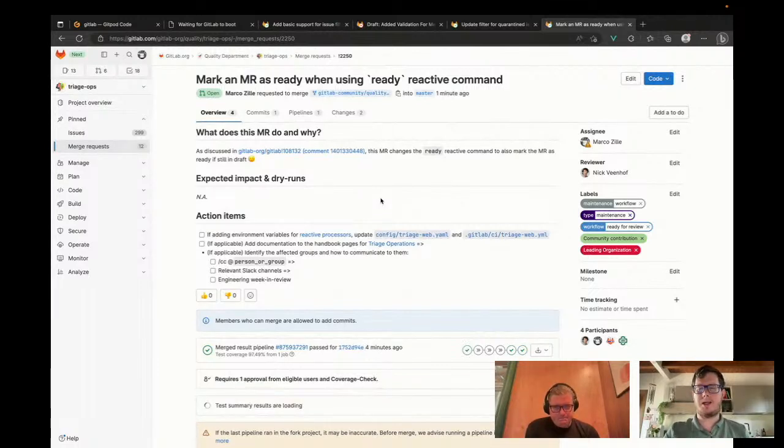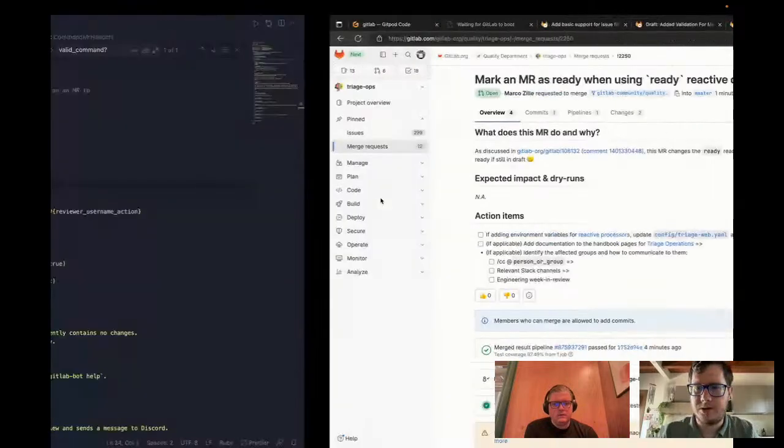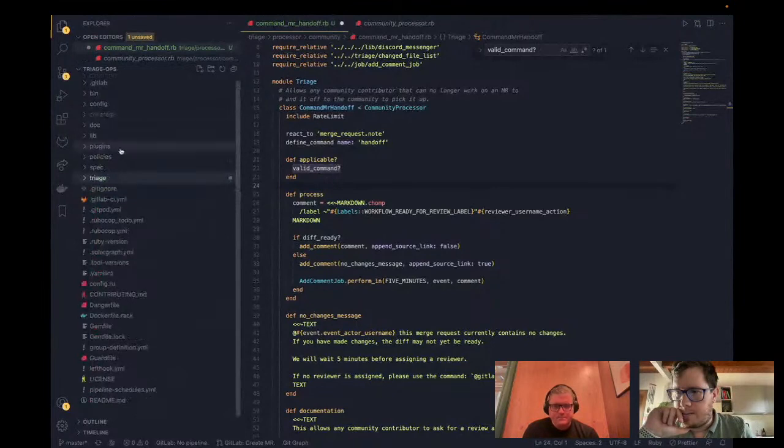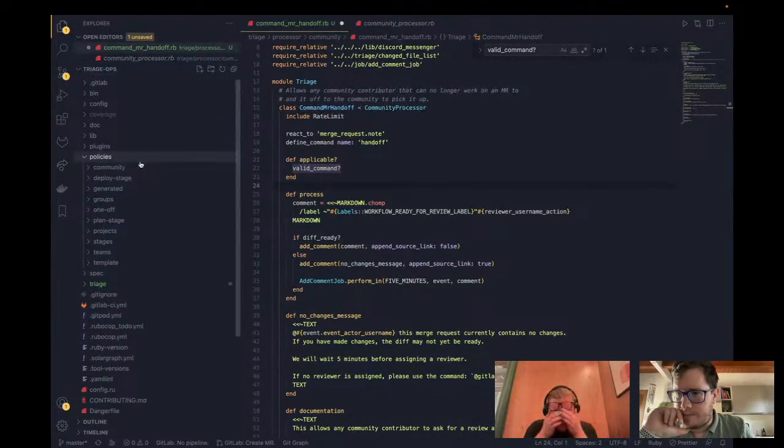Yeah, I think that message is already left on an idle or stale MR. Maybe we just have to tweak the message to tell them that they can use the new command if we are going to go with the command to hand the MR off. Actually, let's see if it's under policies, community.